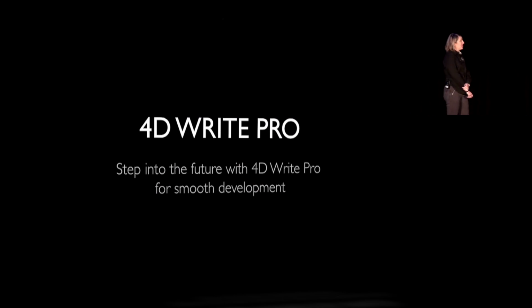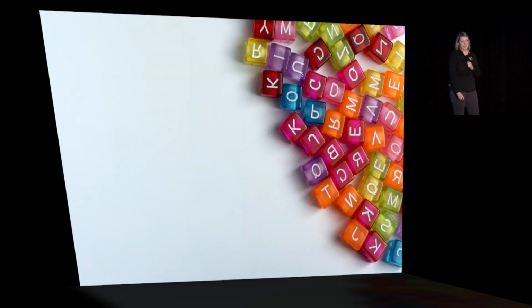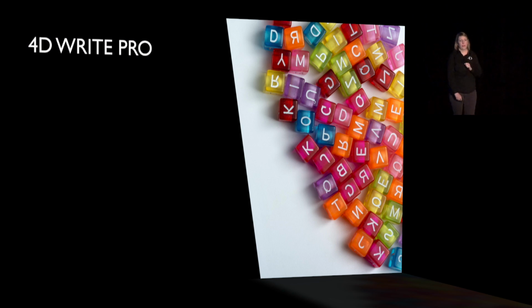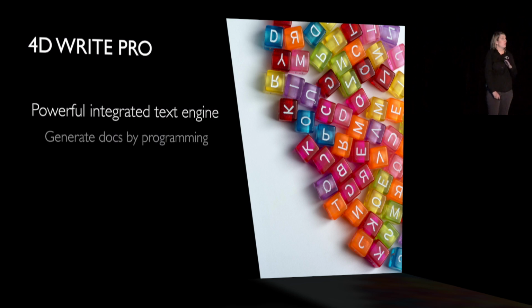So I'm happy to be here today to give you an update about 4D Write Pro, our integrated text engine. 4D Write Pro has grown with 4D v17, and we have a lot of fantastic things to show you today. So let's start from the beginning. What exactly is 4D Write Pro? 4D Write Pro is a powerful text engine, entirely programmable, and fully integrated into 4D and its database, which is a key strength. It has an unlimited number of uses.